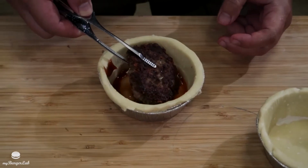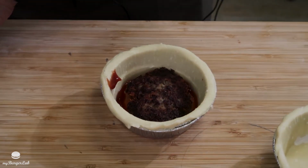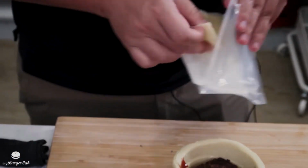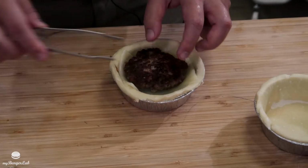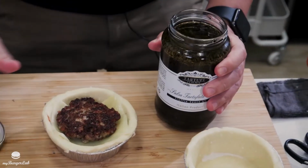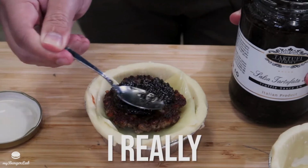So I'm gonna put my Parmesan garlic beef in there. Fits nicely. Ooh, Parmesan garlic beef, that sounds great. All right, so I'm gonna be using the Monterey Jack for the middle, so it's a nice creamy look in the center. Another patty. And then this is where the secret sauce comes in. I'm gonna put a little bit of truffle. Working out the big guns. Yeah. So I'm gonna be really generous with this because I really want to beat you.